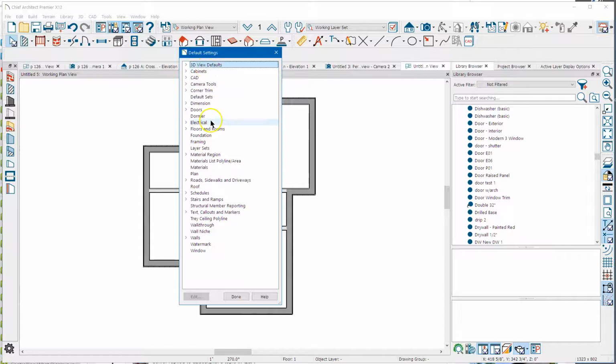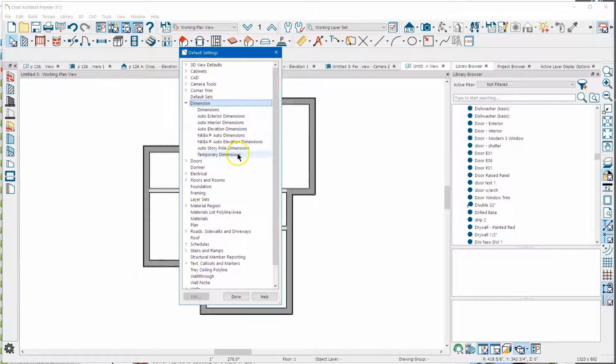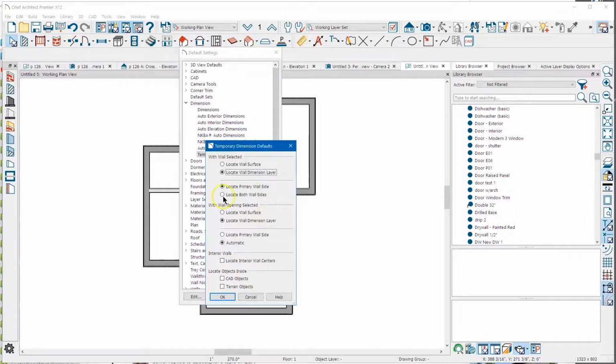But what I'm going to do is go up here to Dimensions, Temporary Dimensions, and I'm going to locate Wall Dimension Layer. I'm going to locate both wall sides. Let's see what that does.